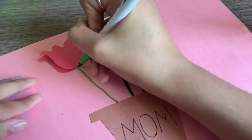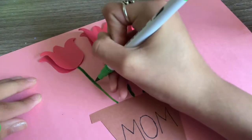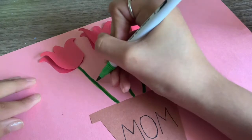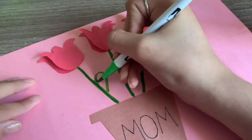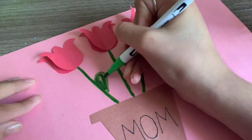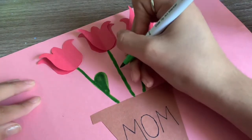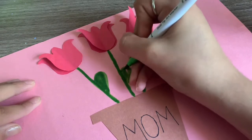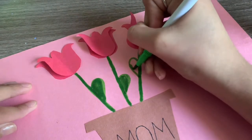And then once I do that to all of my roses, as you can see, they're kind of drooping down a little bit, so that's why I fold them in half a little more when they're on the page. And then I just added a leaf, which is kind of like making a heart, and just half a heart actually, and then just outlining it and filling it in with the green marker. So do that to all the roses, and then boom, you're done. And you can trim it because I trimmed mine, but that's basically all you need for this gift idea.